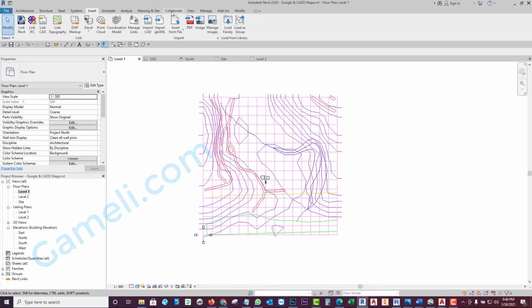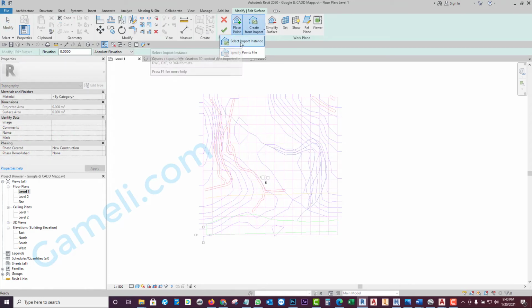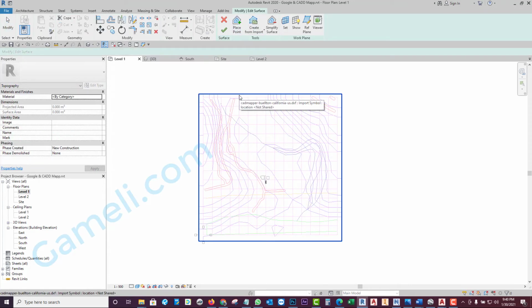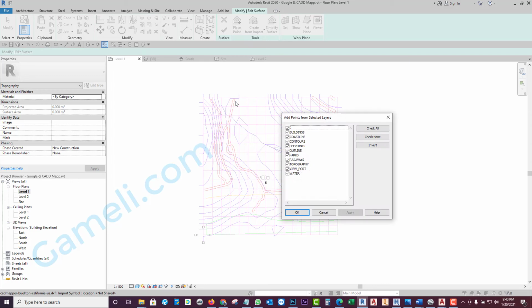Now the command that I was going to use earlier, which is on Massing, Topography, use Select Import Instance. Now it lets me touch it. It's weird, alright? We don't need layer 0, no buildings, maybe I leave coastline, contours yes, definition point no, outline is the road, I'm going to remove it for now.